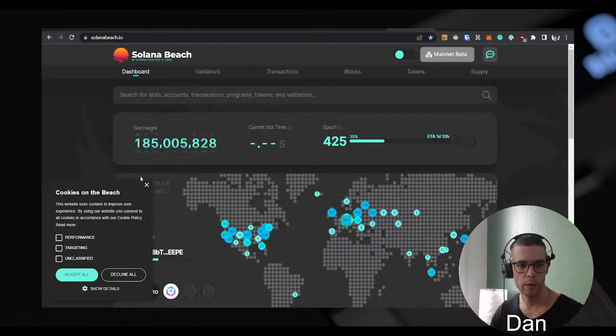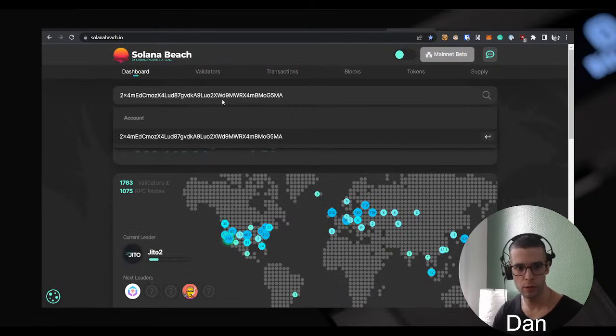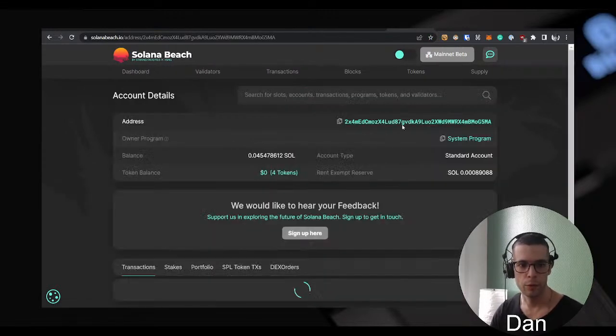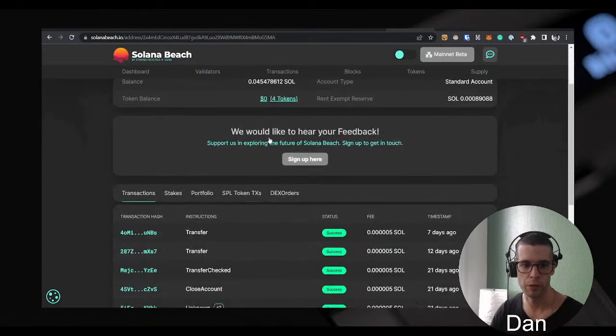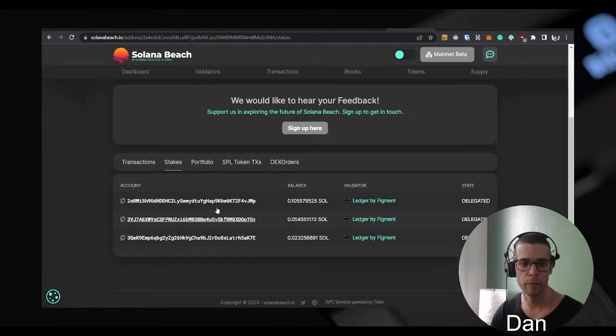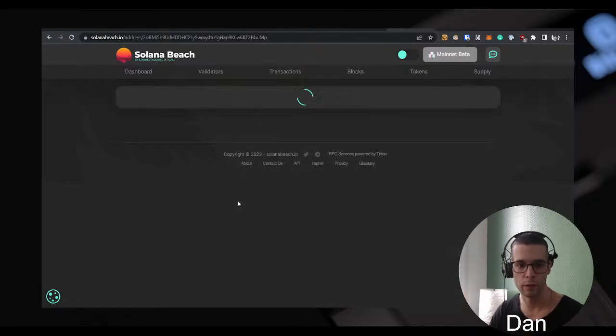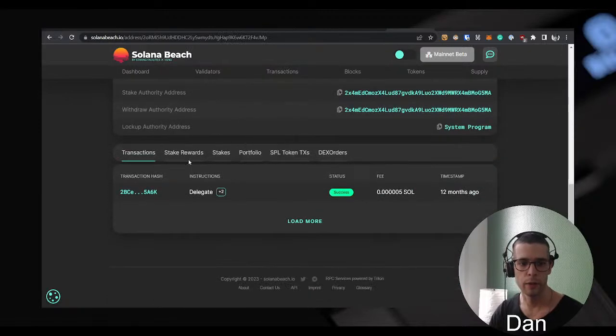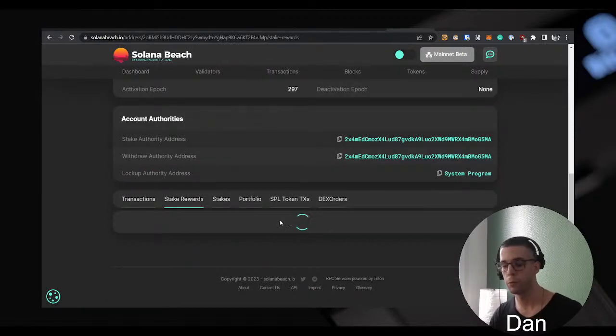You paste your address. Boom. Here's my address, but imagine this is your address. Then you scroll down to stakes. Click stakes. Those are my staking accounts. They are sub accounts that are staking on behalf of my main account, but they are controlled by your Ledger device as well. Then you would select one of your staking accounts, for example, this one. Then you scroll down and go into stake rewards and click stake rewards. After a while, the breakdown of all your rewards will appear here. It can take a while, so I'm just going to move on from your question here, but this is basically how you do it.